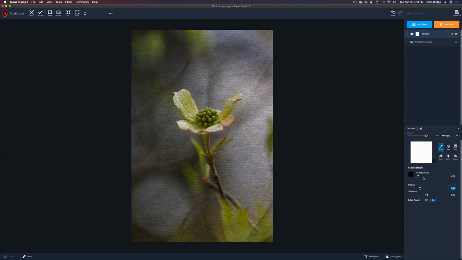Let me get a brush here. And I just want to take it slightly off the flower. And I just mean a little bit. So I'm going to take the transparency, leave it pretty light, and take a test right here around 0.79. Make my radius a little bit smaller here. And let's just paint off this one petal for a test, because I still want to see some of that texture on there. Yeah, that looks pretty cool.